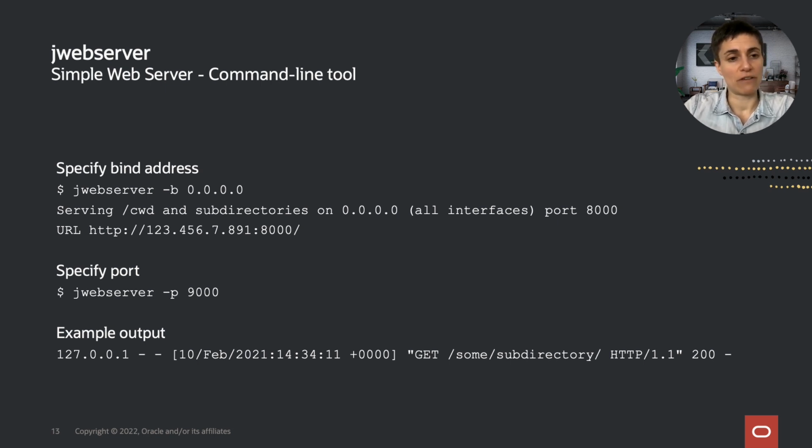So it includes from left to right the remote host address. In this case, it's the loopback. Then in brackets, you have the date. Then in quotation marks, you see the request line. And then you have the status code as well. If you choose output level none, there's none of this output. If you choose verbose, additionally, you also get all the request and response headers, and you get the absolute path of the resource requested.